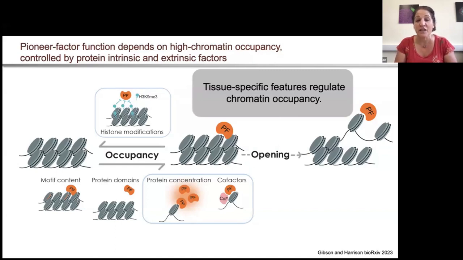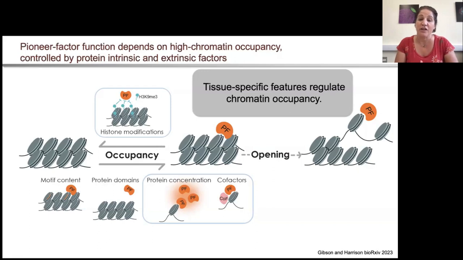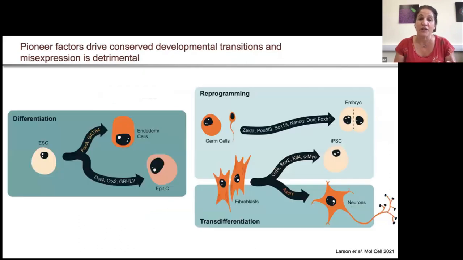What this says is that to understand how these pioneer factors drive development or drive disease, it's going to be really important not just to overexpress them in tissue culture, but it's important to understand their expression levels and the endogenous set of tissues in which they're expressed. Because in cancer, for instance, Grainy Head is overexpressed in epithelial cancers, and we can't assume it's binding and opening the same regions that it does when expressed at endogenous levels in an epithelium.